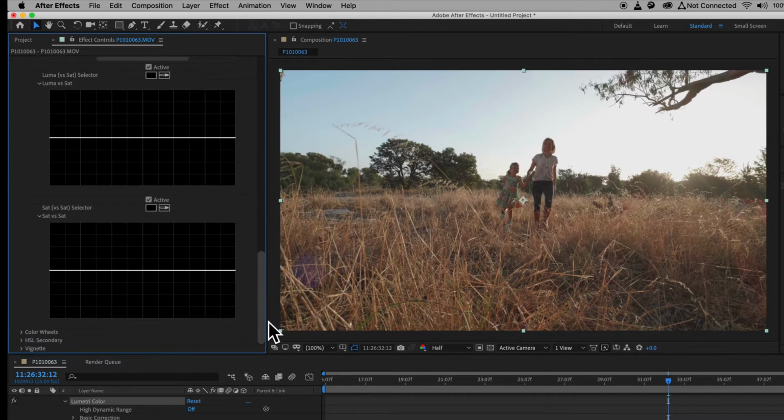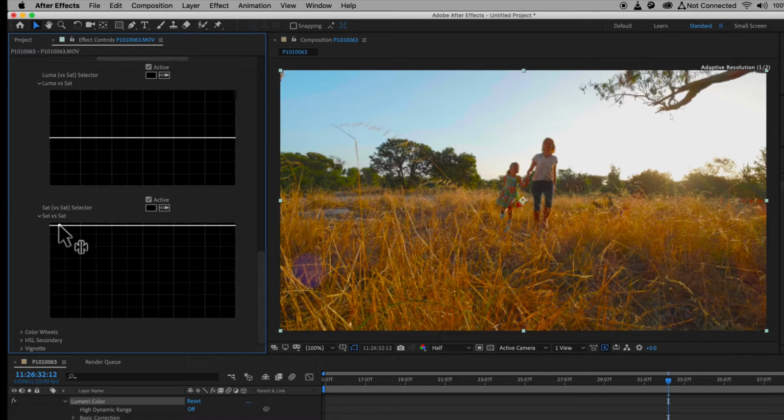These are pretty specialist. I'm not sure I'd be likely using this one. This one's useful though, sat versus sat. Sometimes what you can do with sat versus sat is actually pick particular saturations and push them. So you might find that it's looking a bit desaturated down the bottom, but then you can do a point here. This is an interesting method of doing it. Take the low colors that are very undersaturated and push them up. And what happens is you don't end up maxing out the total saturation, which can be an issue with broadcasters, and yet you can give the whole thing a better, more saturated look. All right, let's reset that one though.